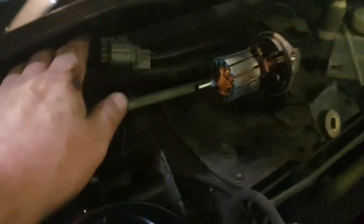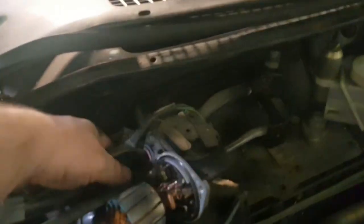Okay, now we need to undo the connections. So on the top there's a clip, you see, just push this down with the finger this way, pull that down there, just get a little screwdriver in the base and that just slides off then. There's one connection out of the way. I think that's the only one. And then with a bit of wiggling and jiggling, it comes out. There we go. That's it.